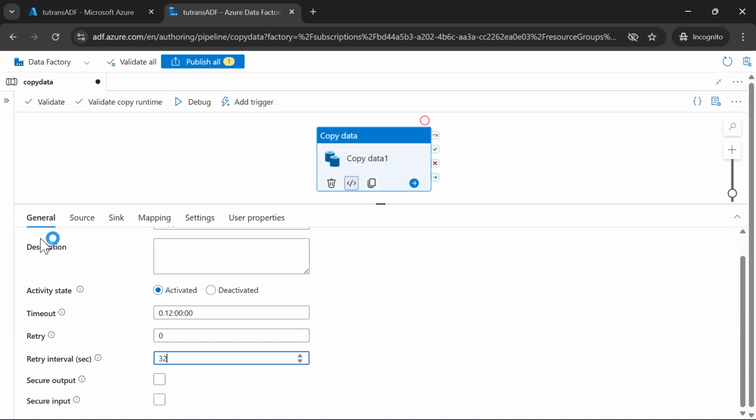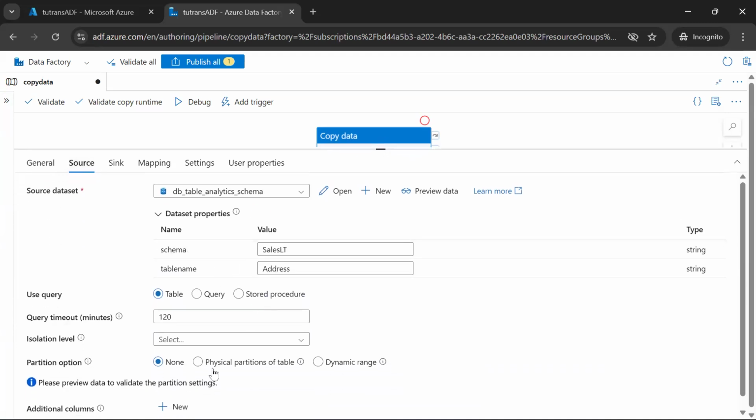So this is a general tab. This is self-explanatory. And then coming to source, since we have selected the source dataset as database, and as you guys know, based on your dataset in every activity, the options will be different. So when you select a database, the database related options or parameters you can see over here. And if I select a different dataset, the parameters will be different. For now, I'm just taking this as a database since it already exists with the configuration of the database dataset.